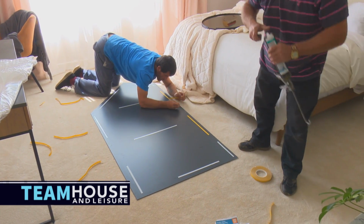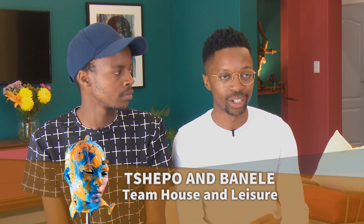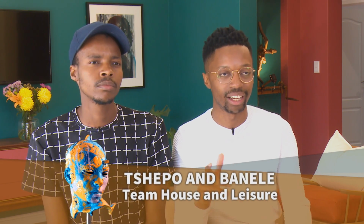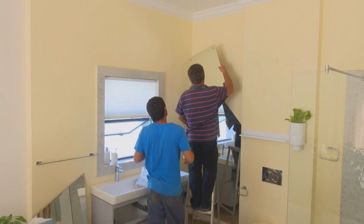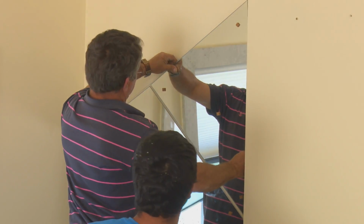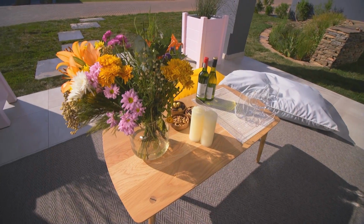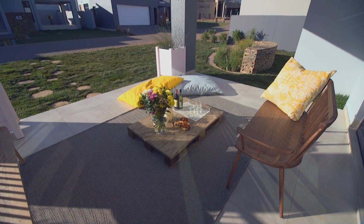We're changing the mirror in the master bathroom because it was skew on installation. So to also not exert a lot of weight on it, we swapped it around, like the heavier side is on the bottom side. The one reason why it got up skew was because we had the big part at the top, so putting it up was quite a mission. Since we flipped it around, it's easier to get it straight. Our Heartlander coffee table is here finally, and we can finally replace the palette for it, and I think the judges might be impressed. I've been waiting for this moment where we get rid of the palette.